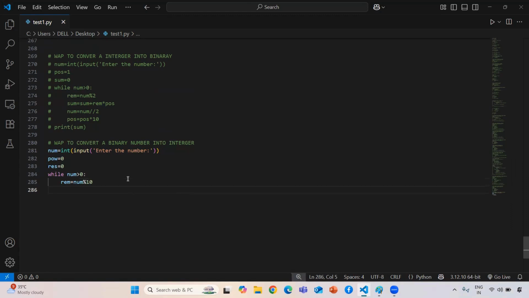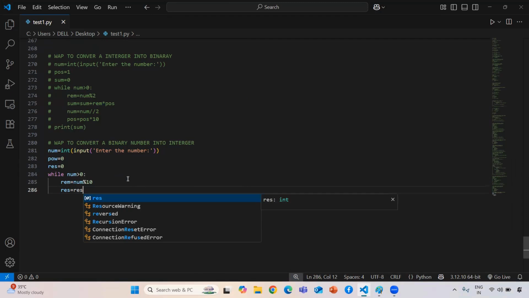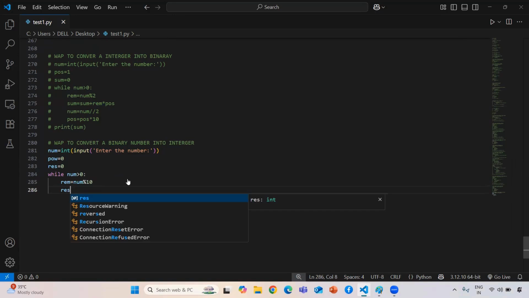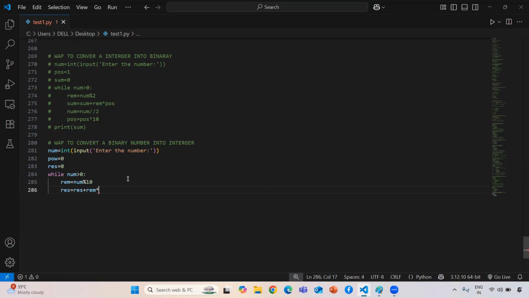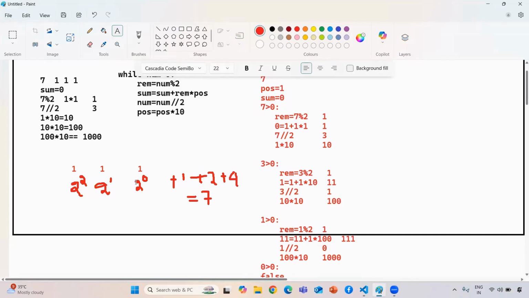After you find this, you need to add it to your result. So result plus remainder, what is the remainder value, and you need to multiply. Okay, so here you need to write number modular division 10, result equal to result plus remainder into 2 to the power of whatever the power is every time, because if you see here, every time we are taking 2 to the power 0 times this remainder value.